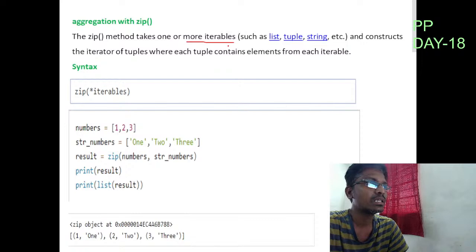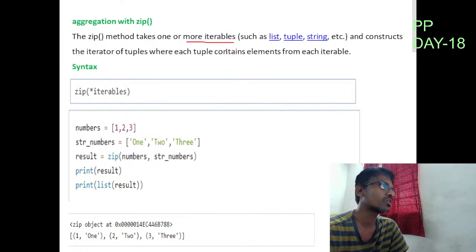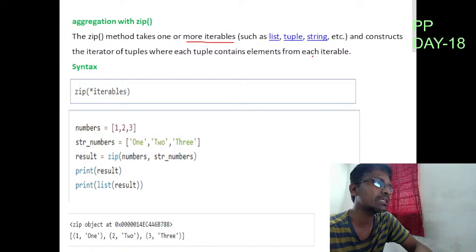With mapping, you have to map tuple 1 and tuple 2, or list 1 and list 2, or string 1 and string 2. So by using the zip method, we are mapping the data. For mapping data, it will collect the information from each iterable data object, and it will do the mapping.